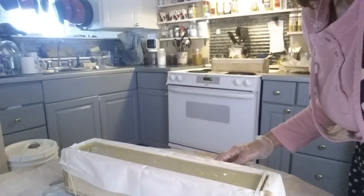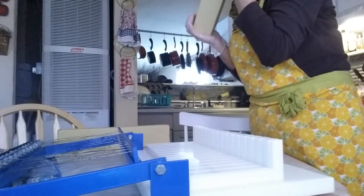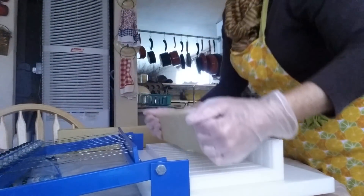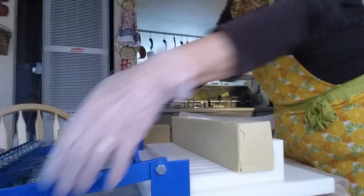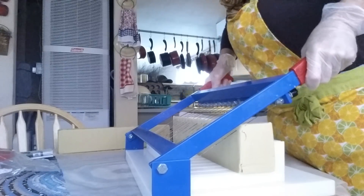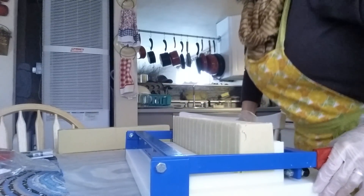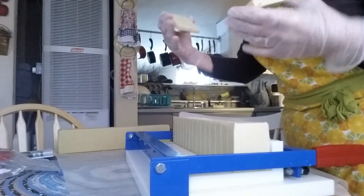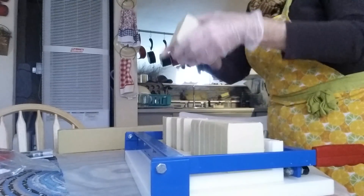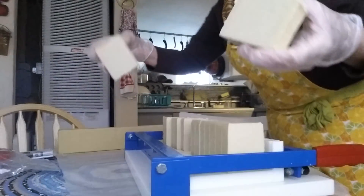Let's get ready to cut. This one is the unscented one — it's got a little bit of green tint to it, but as it dries it will get a little bit more of a green hue. Nice and hard bar. Very nice and hard bar. Look at that — good thing I ain't got no muscles! Oh my goodness, you guys, that is pretty cool. Notice the end pieces. Nothing fancy, but luxury. That's what the inside looks. Nothing on the top, but that is the unscented aloe vera.